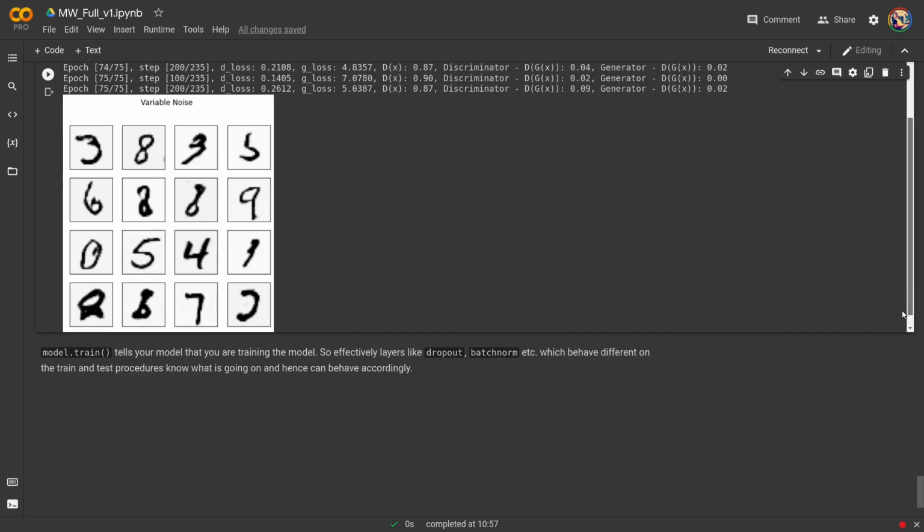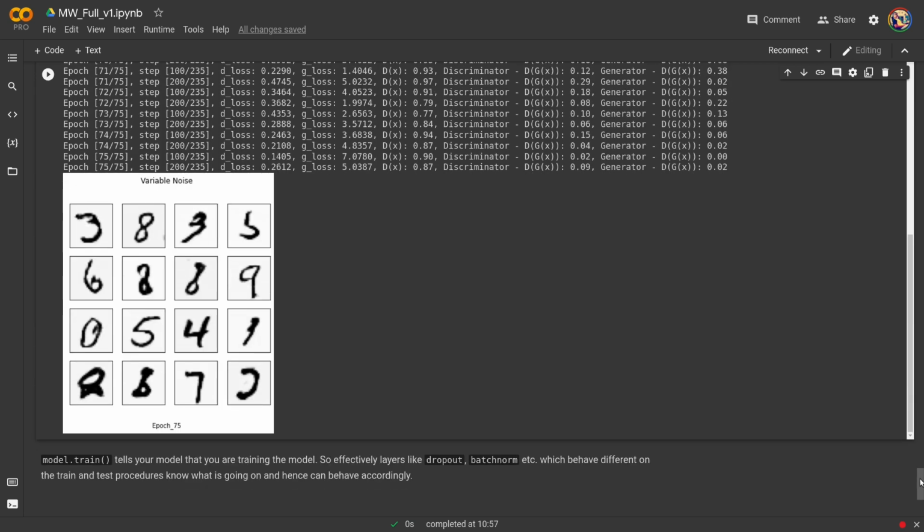These are all fake MNIST images generated by my generator class, which started with only a vector of 100 elements, that is a noise vector, and created this image of MNIST after 75 epochs. So you can already see they are really looking almost like the real MNIST images. And just to test, I actually ran it up to 125 epochs, and after 125 I got almost exactly the original-like images from my generator network. So that was my DCGAN implementation with PyTorch for the MNIST dataset.